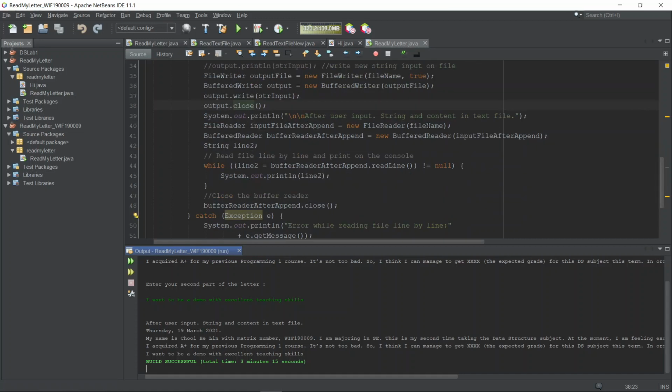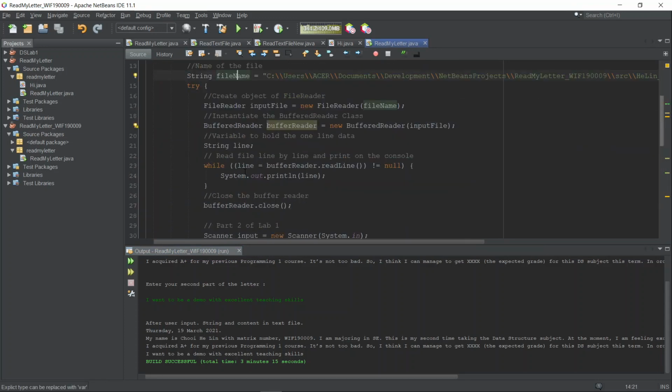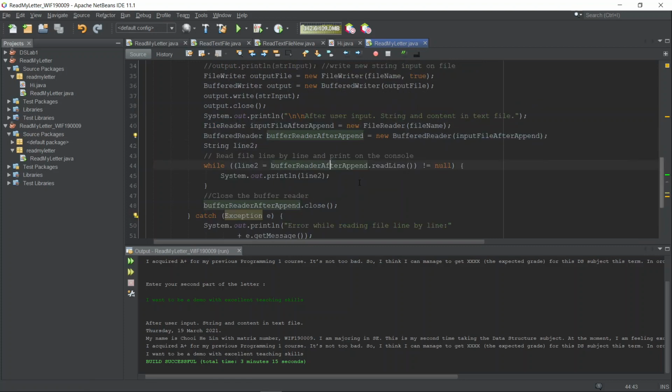So over here you read the file using the same file name. Make sure you store the file name over here so you can use it over and over. BufferedReader after append, this will just be the name, and this is the class, the constructor. Put the FileReader inside, then read it out as above.